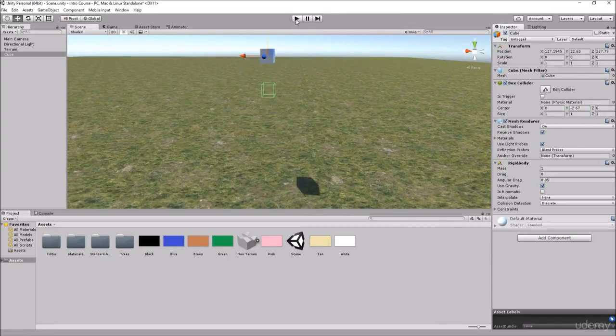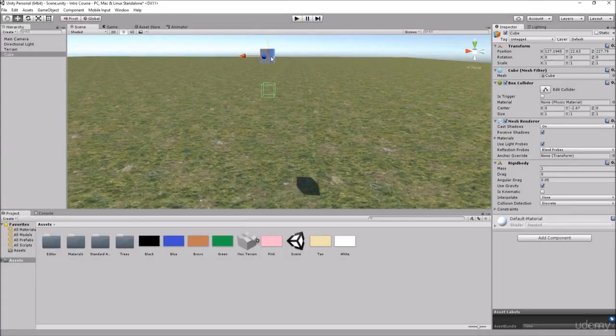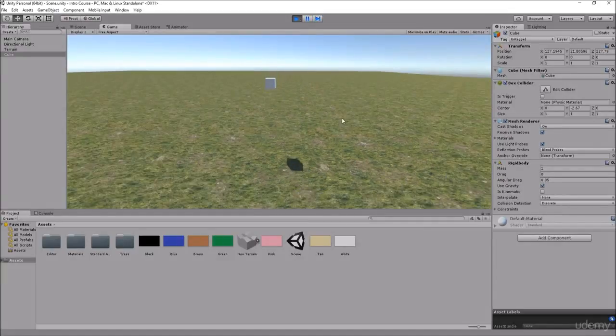And what happens when you click play? Well, the collider hits the ground and the cube's kind of floating there. And that's because Unity is basing where the cube stops based off of where this collider is. So the moment this collider hits the ground, the cube's gonna stop. The collider is really what is controlling this cube here, not the cube itself.